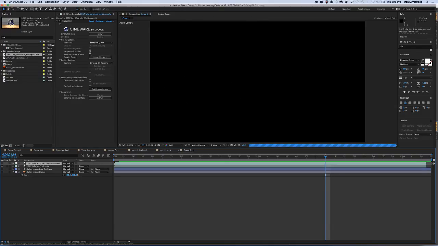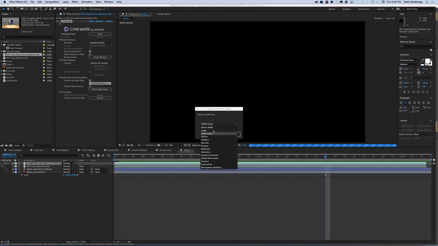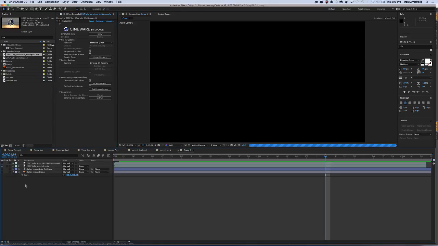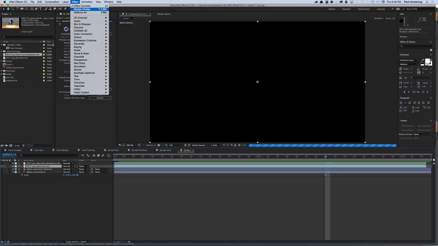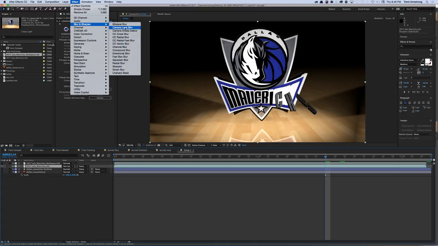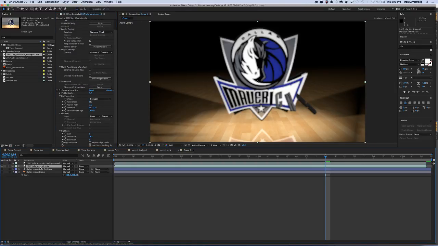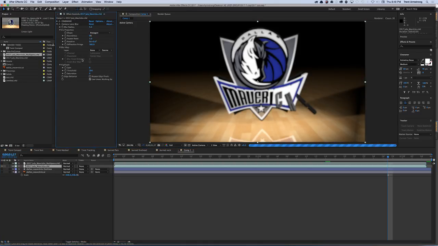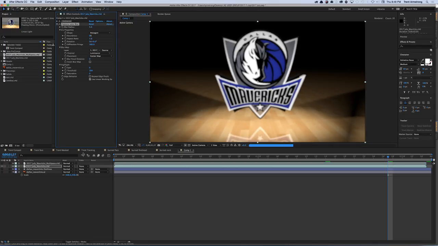And then let's see. Let's do the Corbin Dallas multipass. Set multipass. We will set this as our depth matte. And then in here, let's throw our blur. What is it? Camera lens blur. Camera lens blur. And then we are going to use, drop that down, this layer. Hopefully this works.